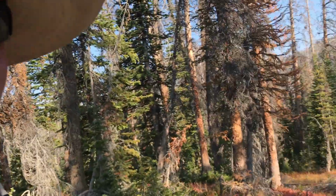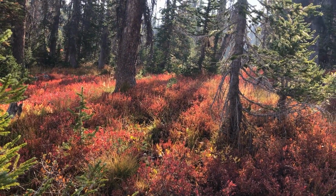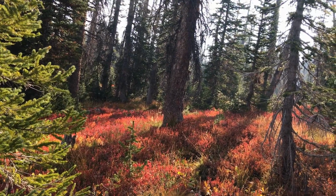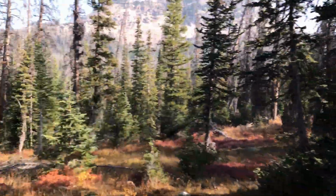You know, I haven't even got out this year to photograph the fall colors except for a little bit up Big Cottonwood Canyon, and I just thought they were done. Driving up here this morning, colors were unbelievable. And I mean, look at all this red in here. That's a gorgeous shot right there. I didn't bring my camera gear. This is just a scouting trip to see how hard the trail is and if I want to backpack in here next year. But look at this, just beautiful.